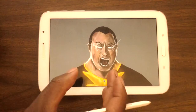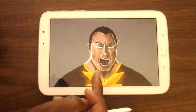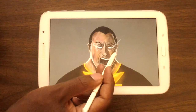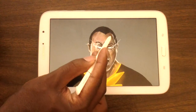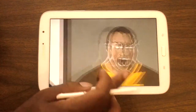So otherwise, you could tell maybe it's supposed to be Black Adam, but you have to have that suit or whatever that Black Adam always is sporting. And as you can see, more lighting over here on the side of his neck, helping with the highlights, coming down on his neck, and then also up over in this area. Zoom in a little bit. So right here you can see more highlights. Okay, so we'll keep going.